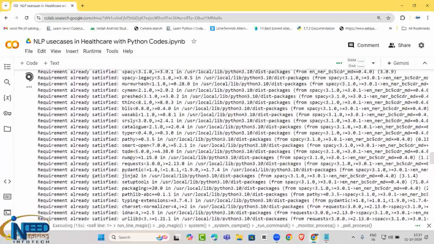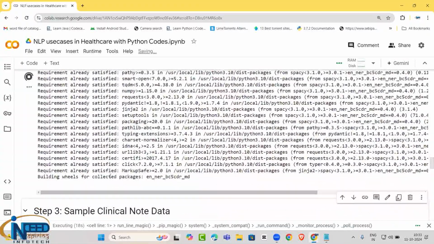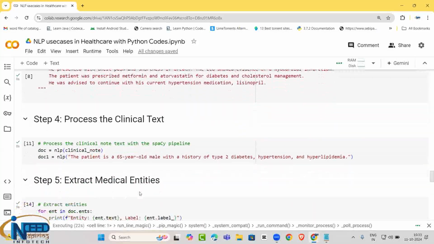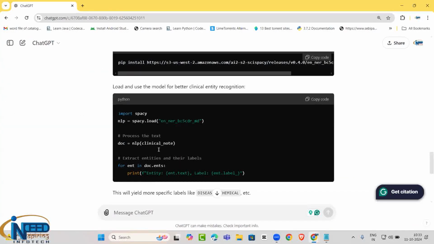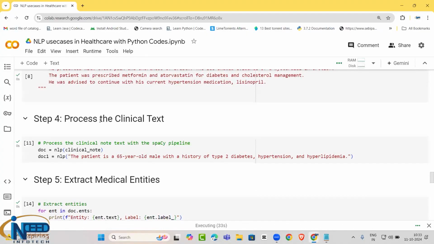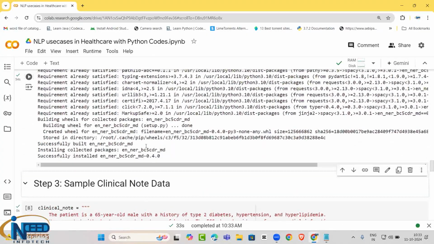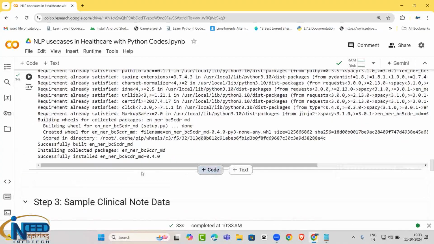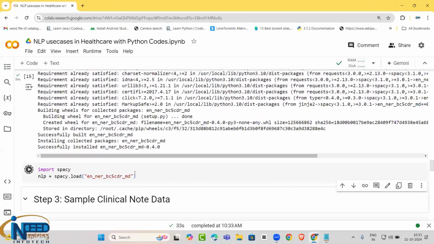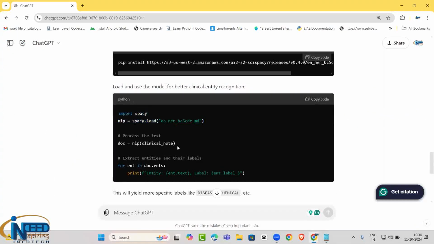It's building. Let it build. Okay, done. So here let me just load it and then process the text.